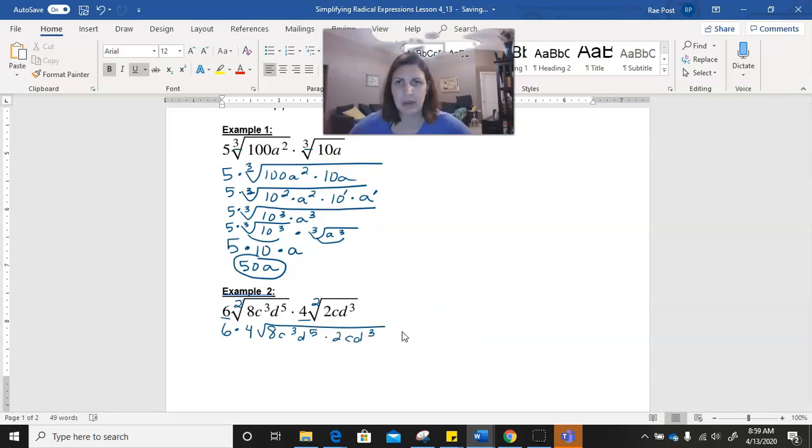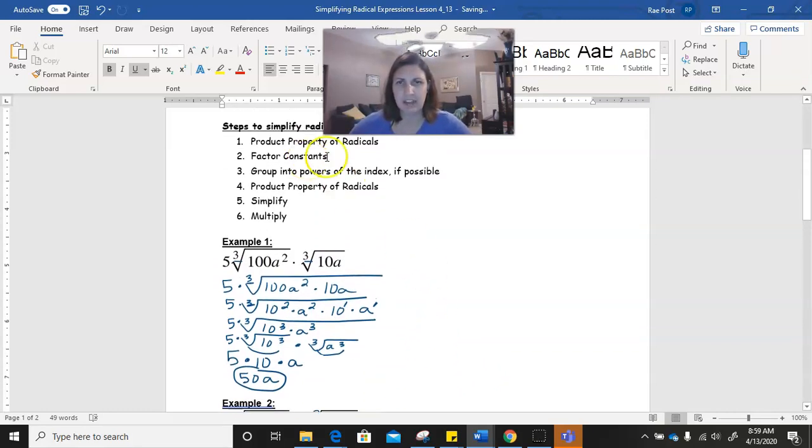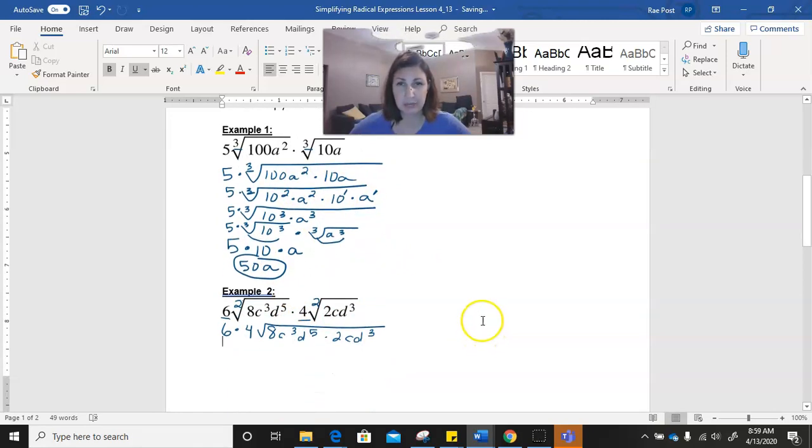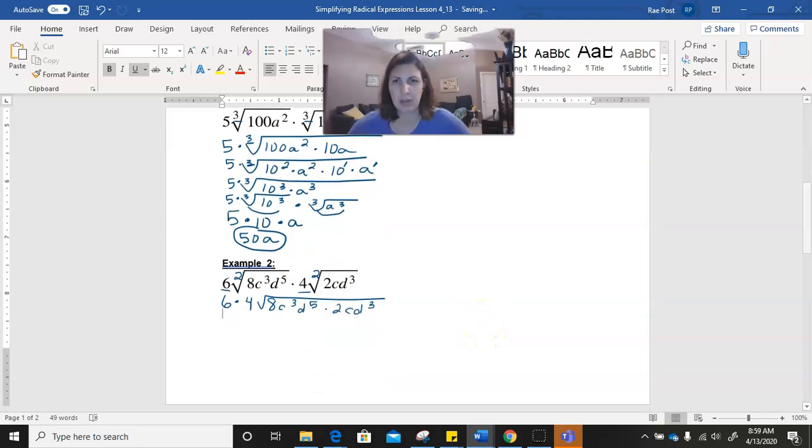Step 2 is to go ahead and factor your constants, to try to write your numbers out, kind of split them up if possible. And this is a square root, so we want everything to the power 2 if we can. So I'm going to go ahead and multiply my 6 times 4 just to get it over with. So 6 times 4 is 24. So we just have this 24 kind of sticking out to the side, okay? Don't worry about it for now. We'll work with him on the last step, just like we did with the 5 up here.